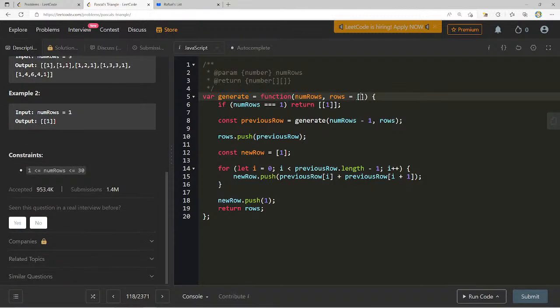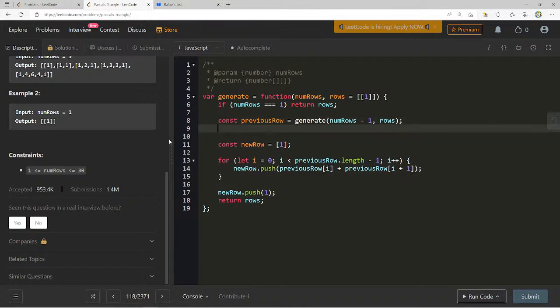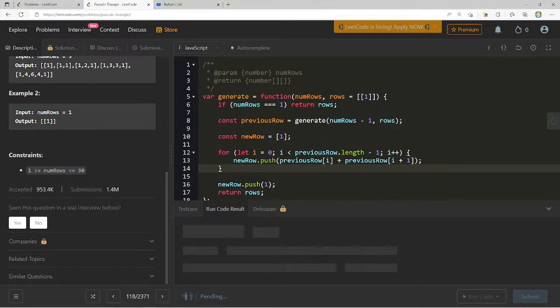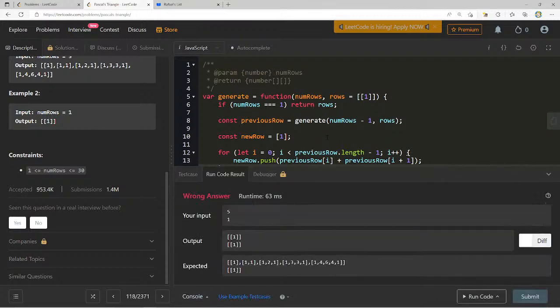this. Okay, maybe I should always make this that, and then we can just say return rows. If it's 2, return rows, rows.push. Okay, no, maybe here we can say I'll create a new row, previous.length, try to push, and then new row. So let's try this one out. 1 and 1, okay. Let's again consider 2. So if I'm given 2, I get my previous row, I return rows, but I'm not actually adding that. Oh no, that's fine. Return rows.